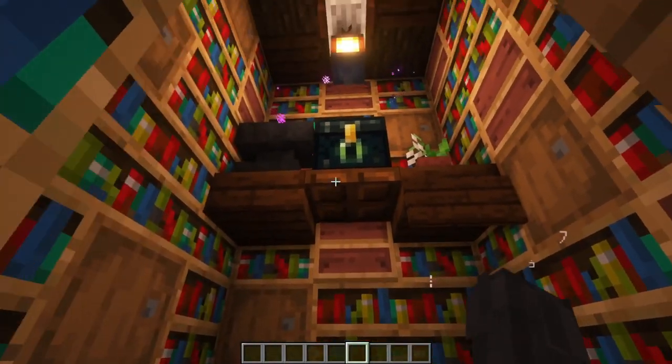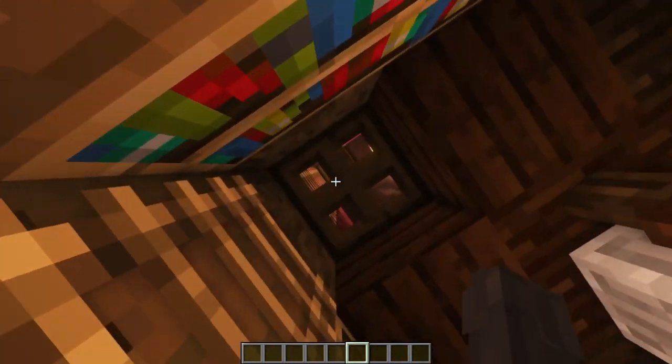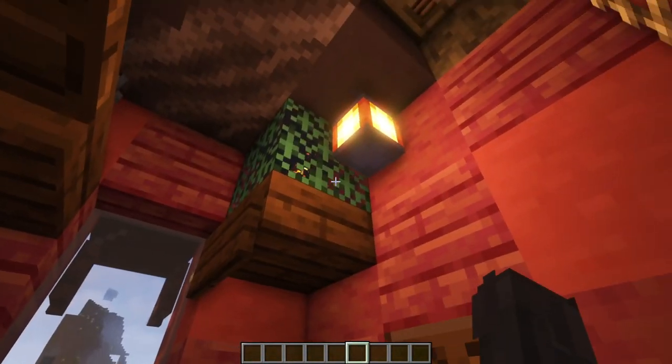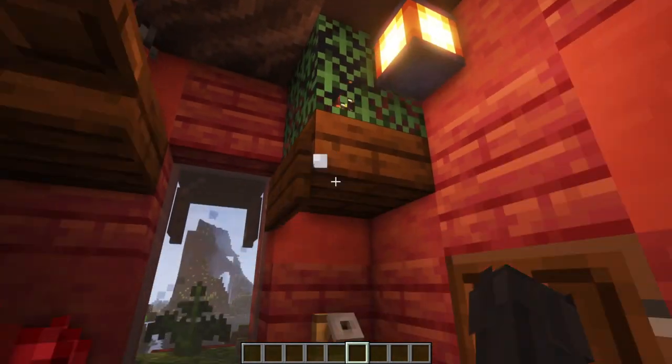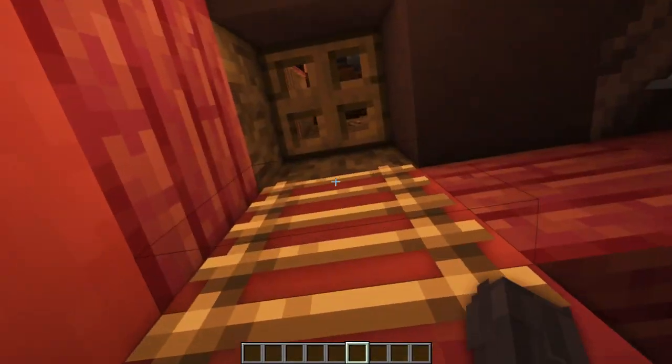And coming on inside, you can see we've got the enchanting room right here. Heading upstairs, we have a little potion brewery here. We've got some nether warts growing, brewing stands, an infinite water source for refilling water bottles right there up in that leaf block, little balcony.